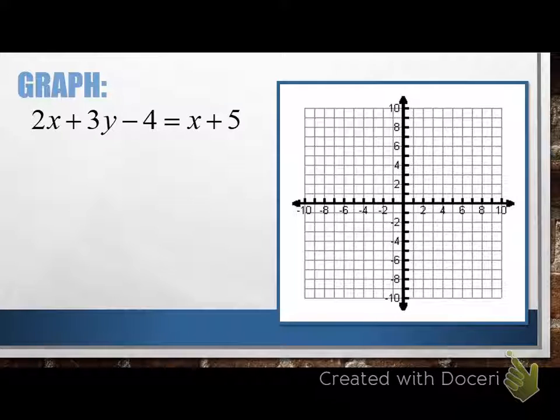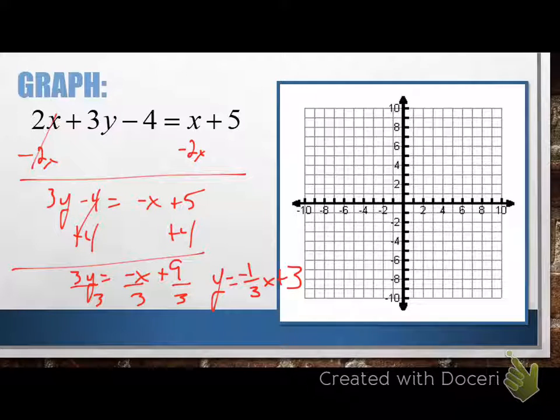Right? Here's another one. Get this guy in slope-intercept form. Pause the video. Try to graph the line, and when you're done, start it back up, and you can check your answer. Okay, so when you get this guy in slope-intercept form, the equation should look like y equals negative 1/3 x plus 3. If you didn't get that, you can follow the steps that I used here, and if it doesn't make any sense to you, make sure that you come in and see me during STAR. We can go through it and make sure that you know how to work an equation into slope-intercept form.